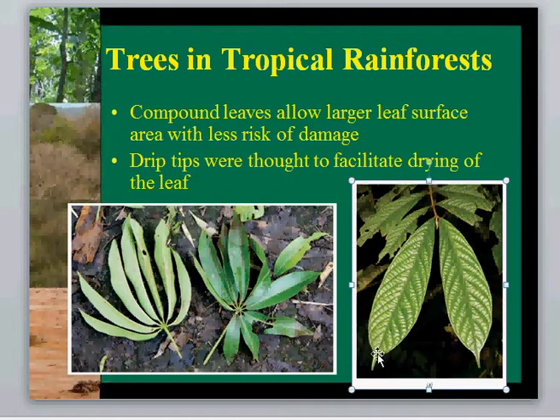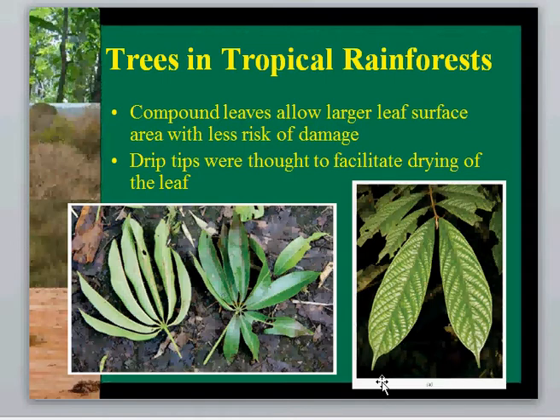But experiments have been done to see whether these drip tips actually do reduce the amount of water on the lamina of the leaf, and therefore do allow greater primary productivity. So leaves like this, one drip tip would have been excised and one would have been left, and the two leaves would have been measured for their productivity and longevity. And no effect was found when those sorts of manipulative experiments were done.